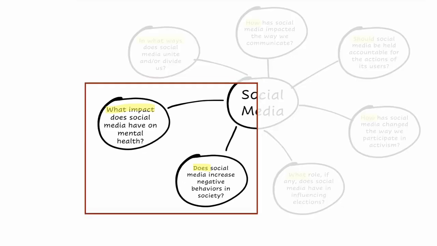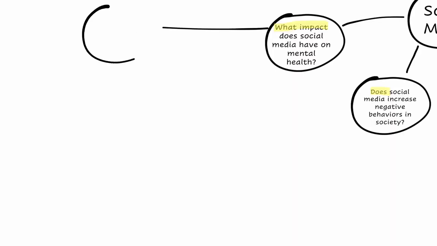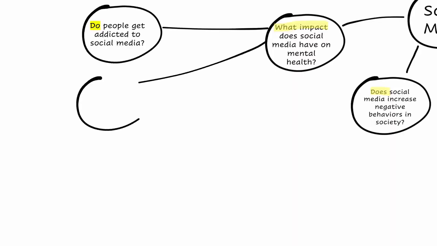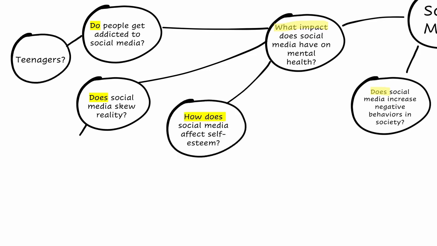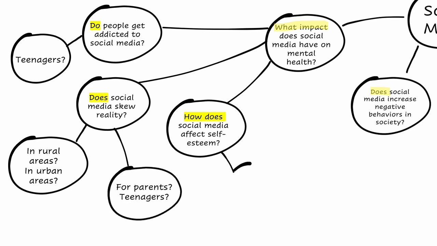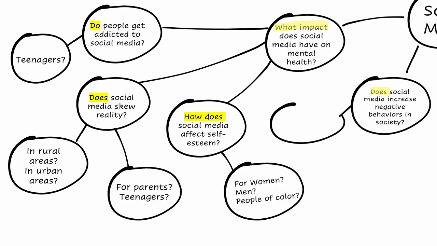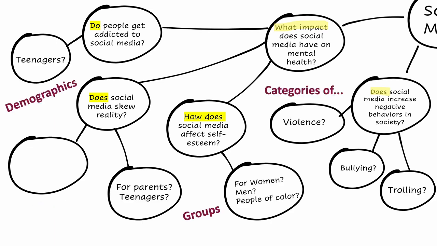Next, look for a section of your question map that looks particularly interesting to you and try adding new questions and ideas to this section. At this point, focus on asking specific questions to narrow your topic. You might even want to consider narrowing your focus by adding themes to some of your questions. For example, consider a specific demographic or group of people, focus categories, or places.